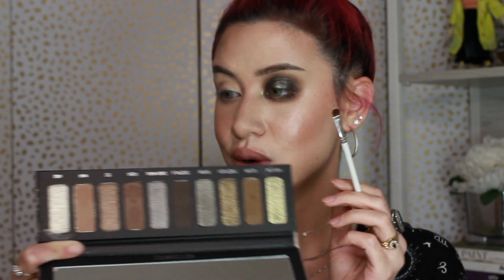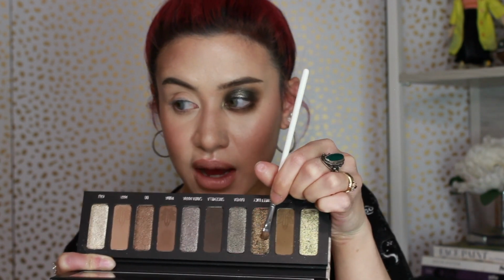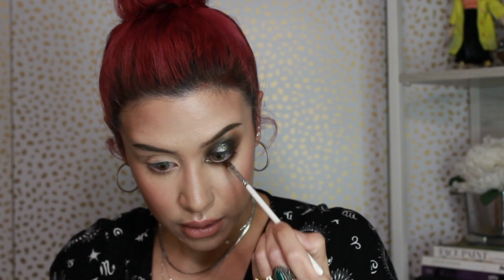I think what I'm going to do is, again, take a color that I haven't used yet, maybe this Sweet Lucy shade, this one right here, and I will take that on that center part of my lower lash line to brighten that area up and keep it cohesive with the top, but just to show off a color that I haven't used yet. That Sweet Lucy shade is really pretty when you get it blended out onto the skin. You can really see the different colors of reflect that are in there. It's quite multi-dimensional, even in that little space that I have it in.